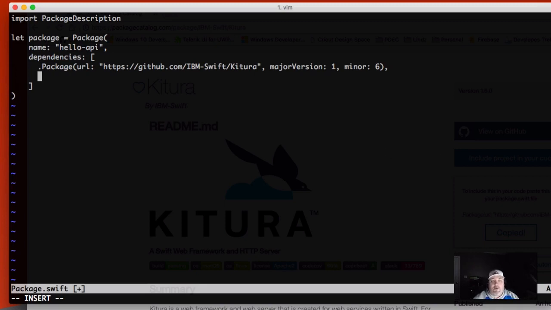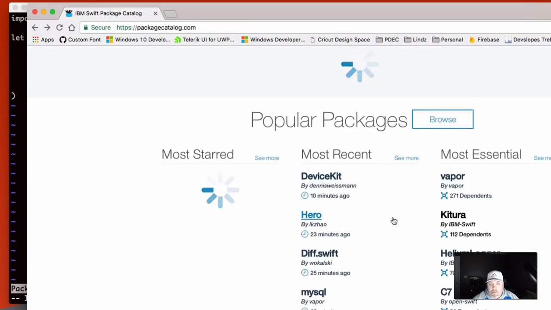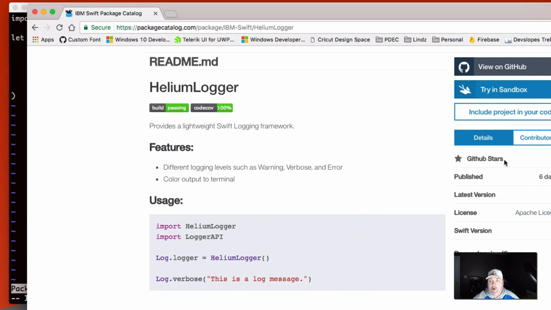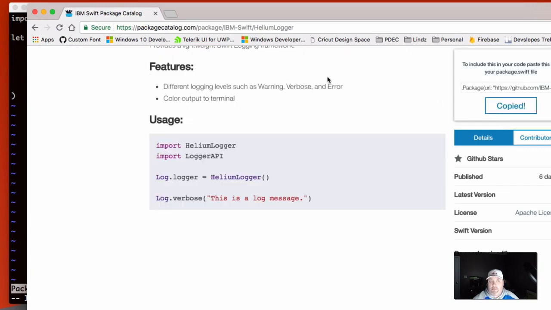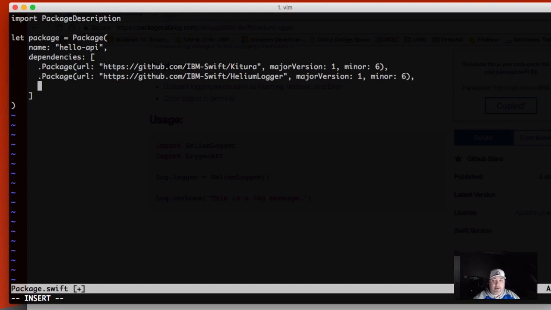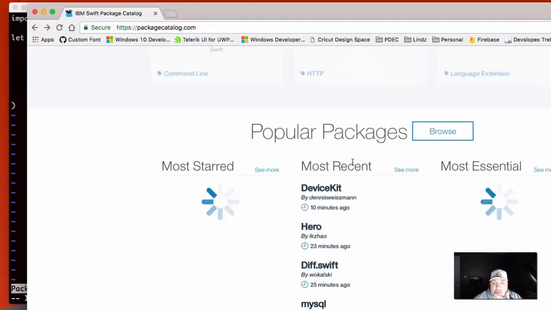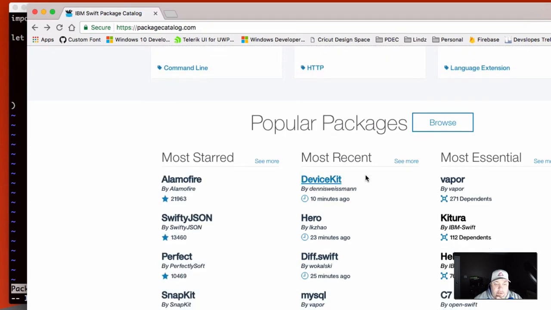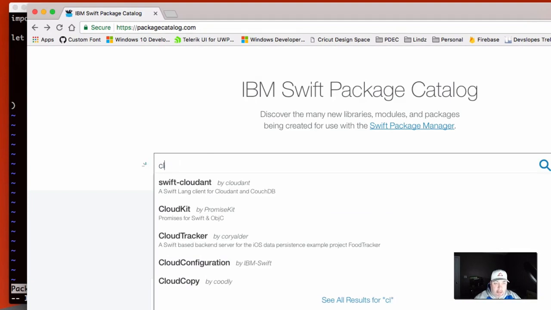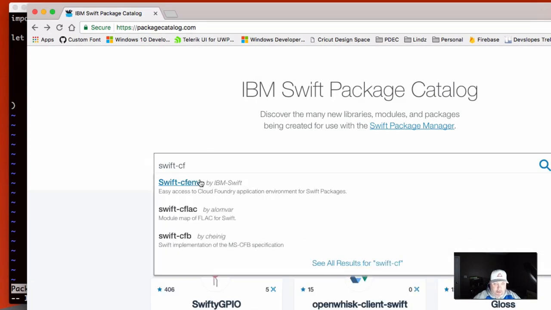And the only ones we're worried about for this one is we want Helium Logger. So we're going to grab that one as well. And we'll come back over here. We'll paste that in. And then I'm also going to want to use, since we're going to be publishing it to Bluemix, we want to use a package called Swift-cfenv.